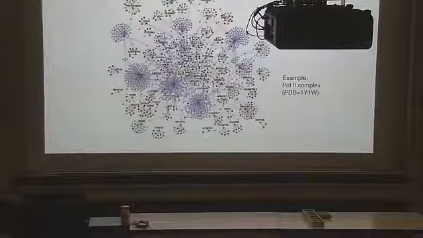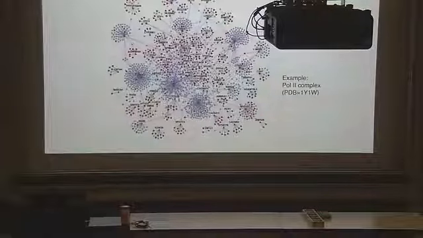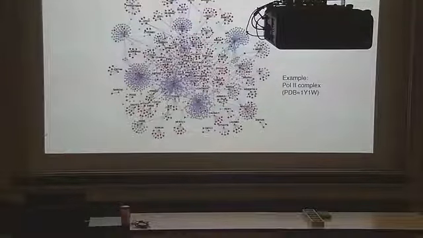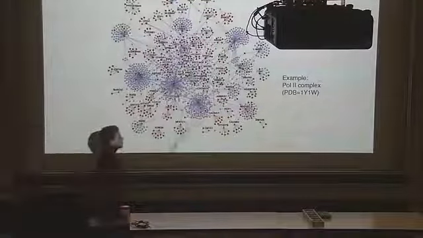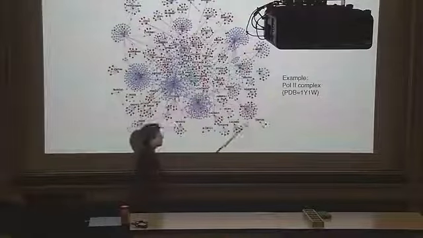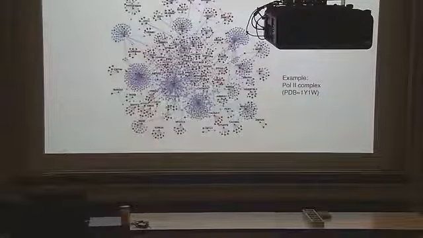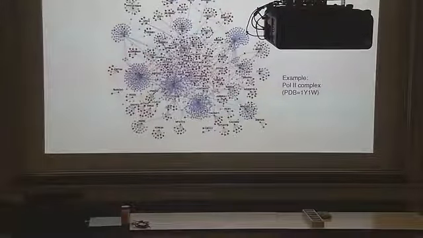We come across the definition of hub quite often through the lecture. But this is an example of a protein-protein interaction network within a complex. This is the Pol-2 complex, the RNA polymerase II complex. We see these different subunits, and they can interact with each other.